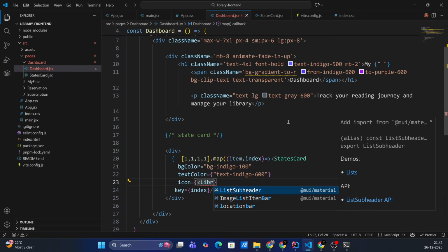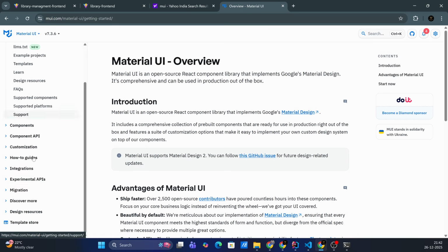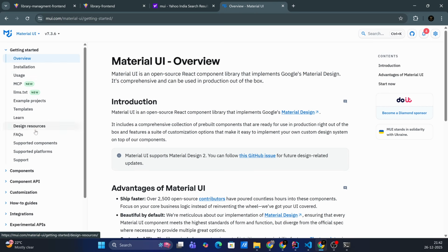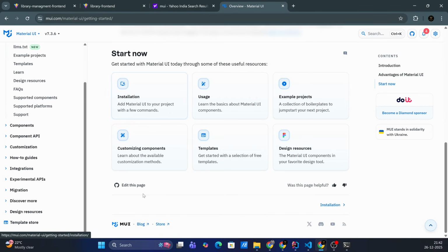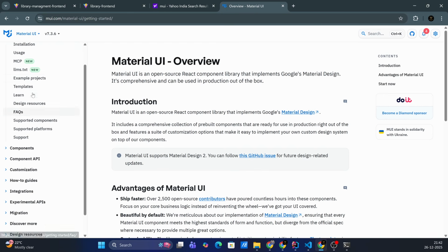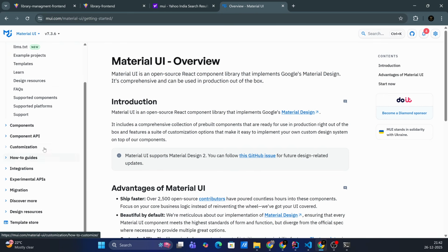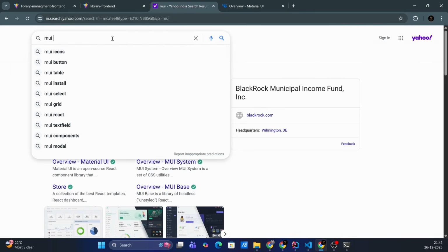So for that, guys, for the icon we need to install icon of Material UI. Let's do one thing, go to here in icon, this is the component. Where is the icon? Component migration experiment. Okay, let's search MUI icon.